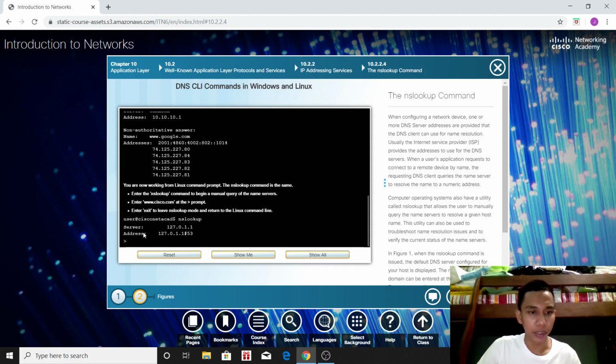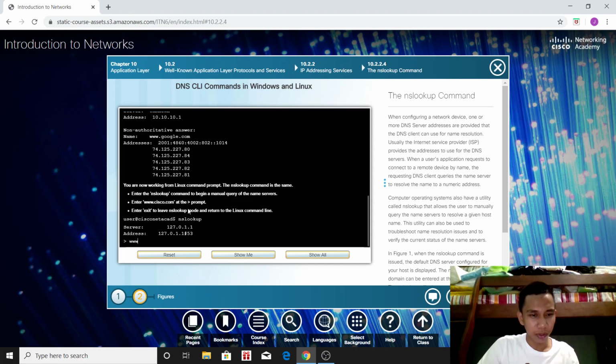The server is 127.0.1.1 and the address is 127.0.1.153.